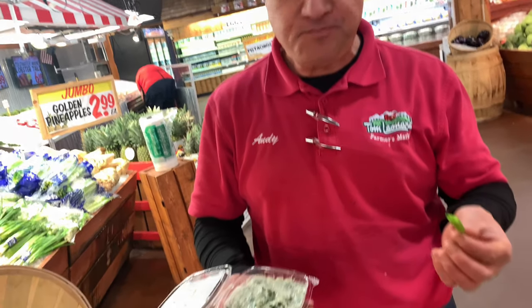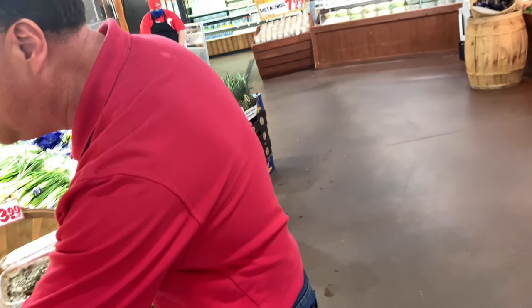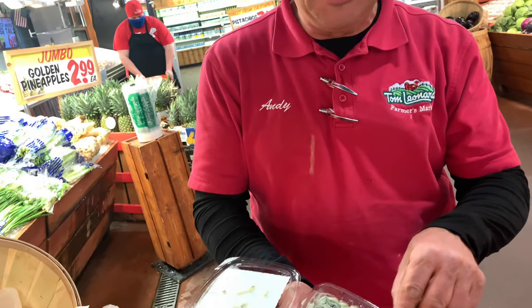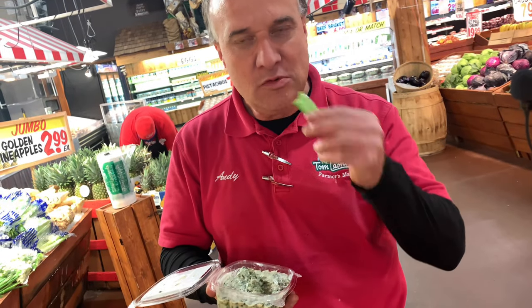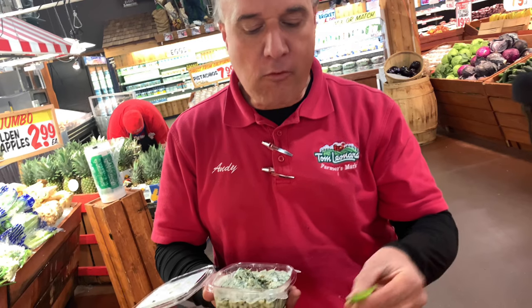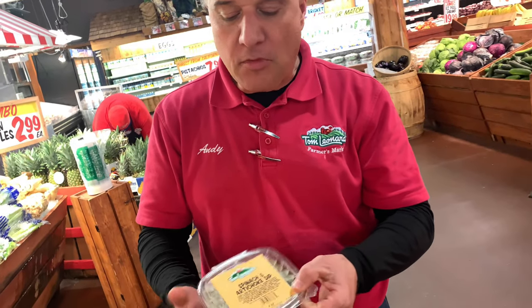So you don't even need carrots? You don't need carrots. You don't need chips? Don't need chips. It's great. Has a great crunch. And then with the snow peas, once again, just great.